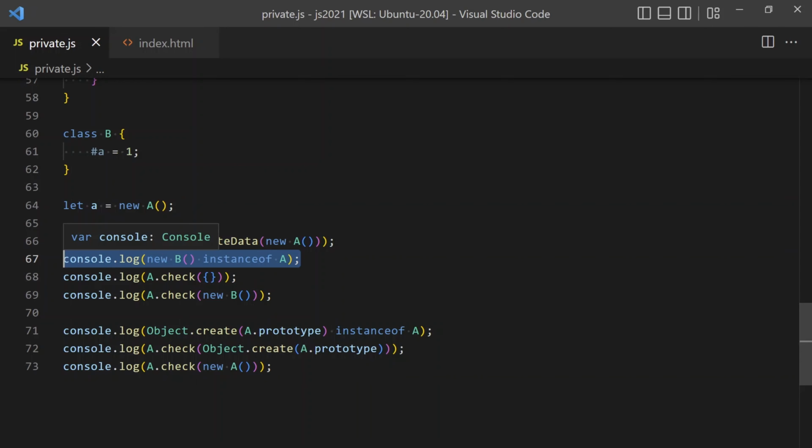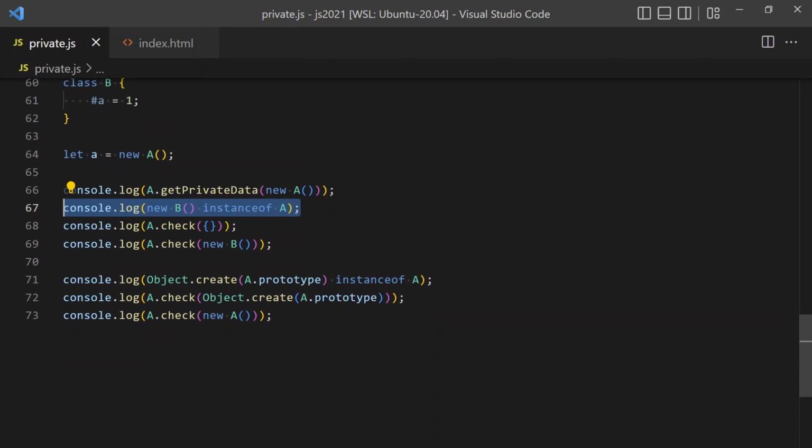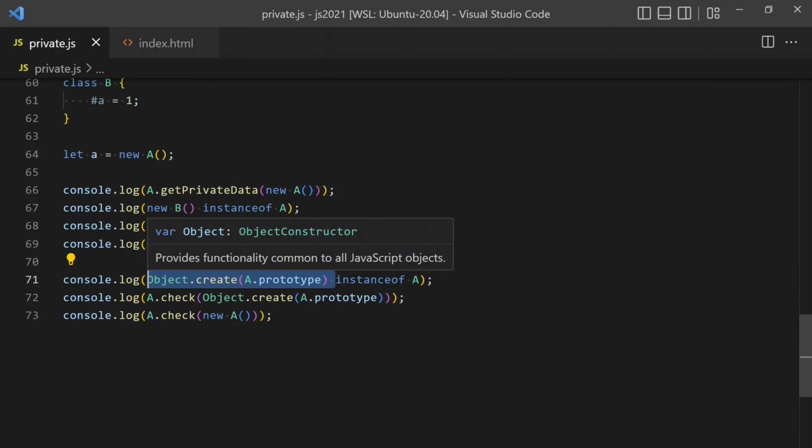Yeah, because the object was created from class B, and class B is not inherited, nothing, not even connected with class A, so it is not an instance of A. And you're right, completely right. This check will work. But this particular part of the specification tried to cover unusual examples. We'll see there are more features that try to think out of the box and check all the possible options of using JavaScript.